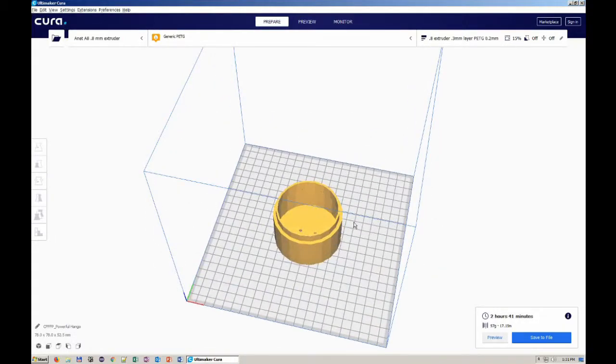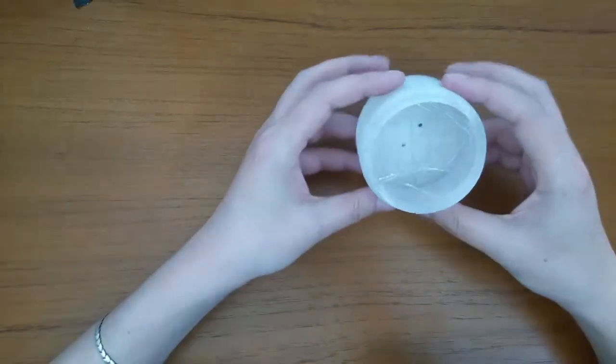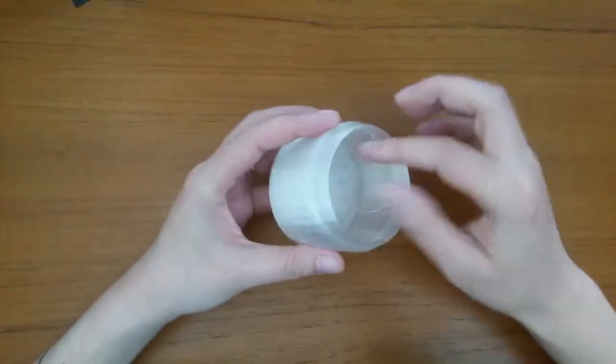I will not bore you to death with the printing phase. I'll jump right to phase 4, assembling the stuff. This is the end result of the previous phases.